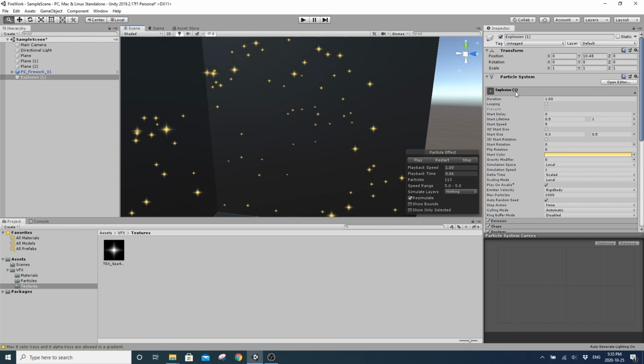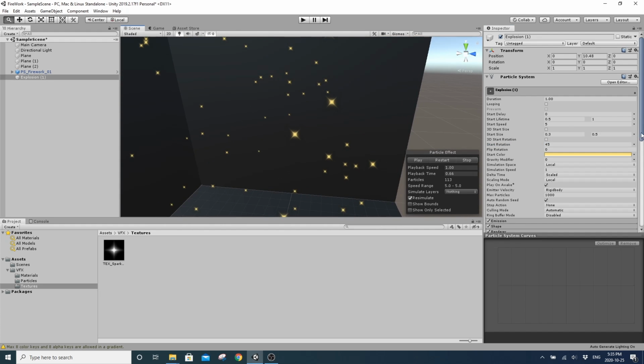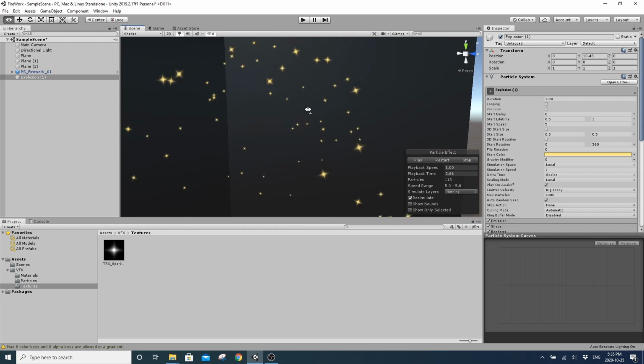You can just change the start rotation and set it to 45, and now you have these sparkles over here. You could say random between 0 and 360, so they're all at a different random value.